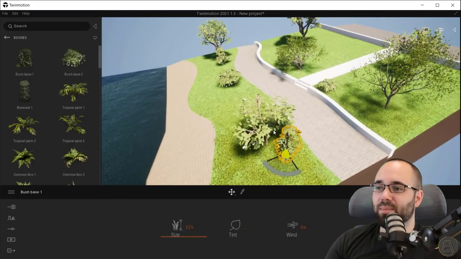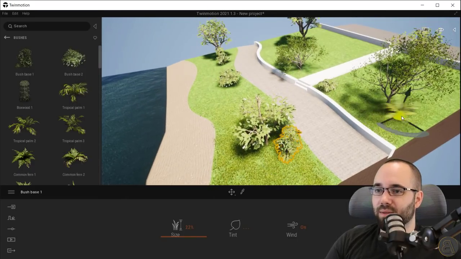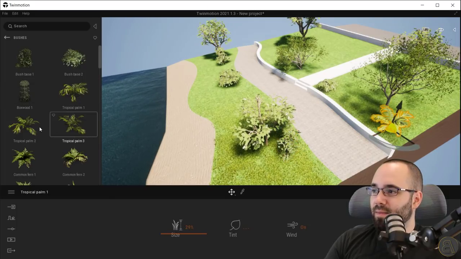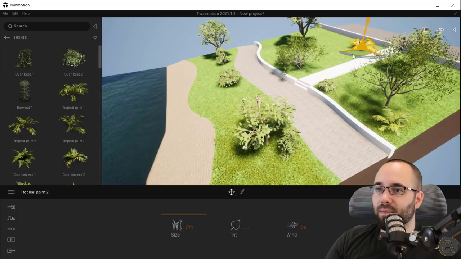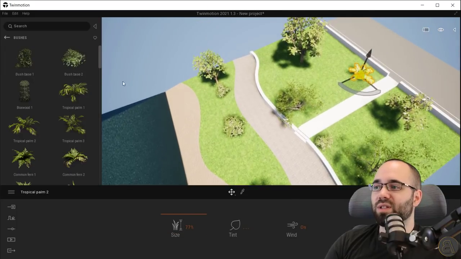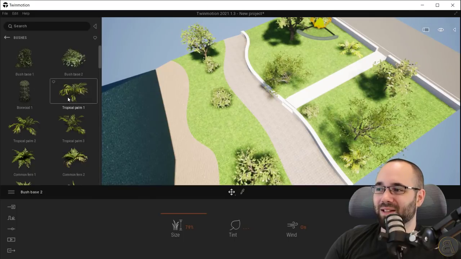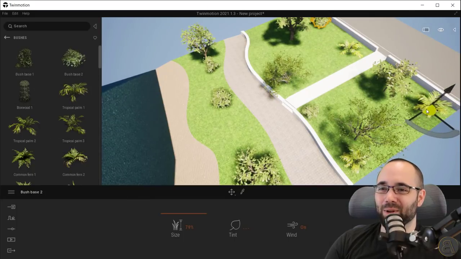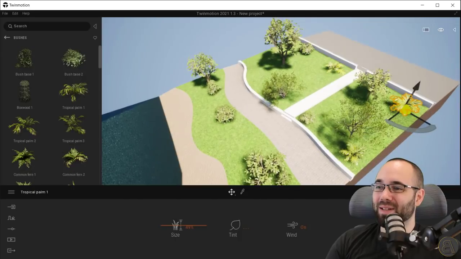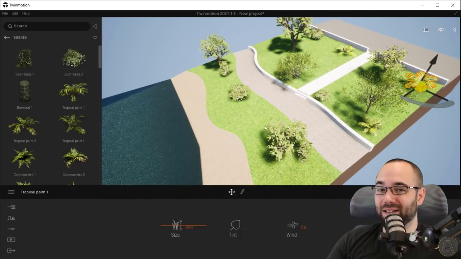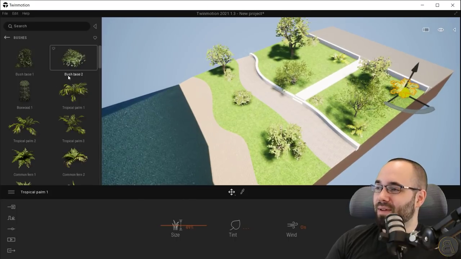So we can just keep adding more of those. We can perhaps have one of these here. Have one of these here, and so on. So just play around, make it look nicer. You're just building your site, just playing. This is really turning into a game at this point, but that's exactly the point. It's supposed to be fun, and when it's fun, it does look nice. Okay, so we have added all of that.